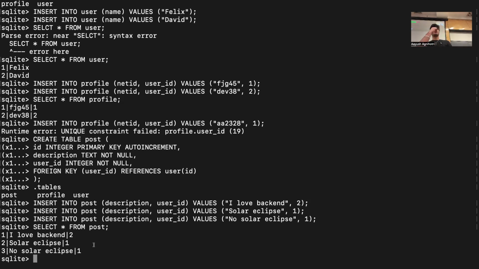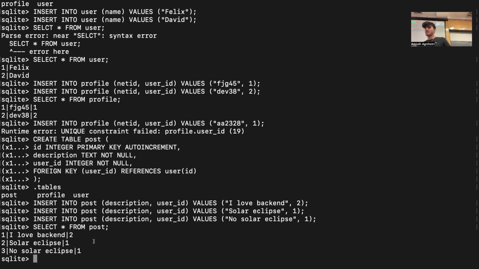And kind of like an easy way to keep track of that and know what type of relationship it is is just saying it in English. So like a student has one net ID, a net ID has one student, right? That way you know it's a one-to-one. But if instead you have a user can have many posts, a post can have many users, the second sentence doesn't really make sense because a post can't have multiple users posting it, right? So in that way, you can piece together what type of relationship it is pretty easily.